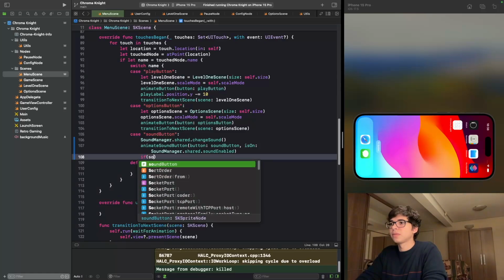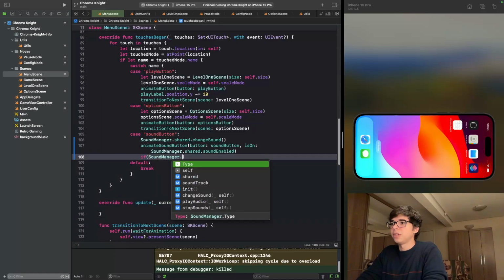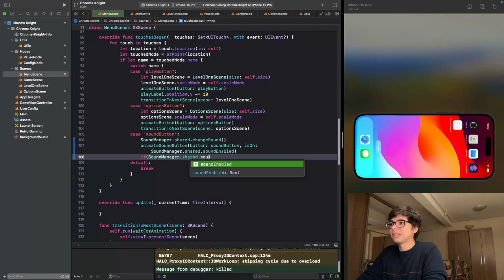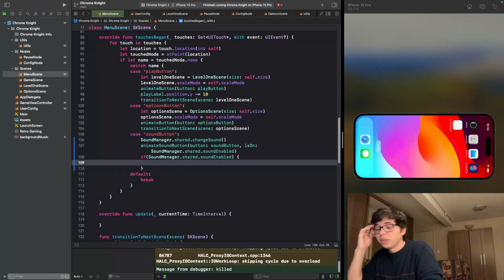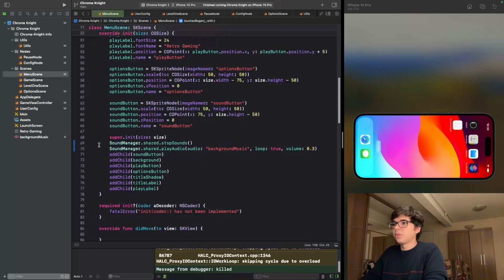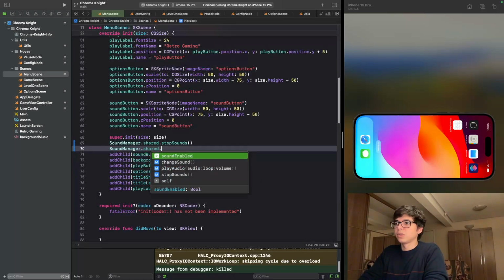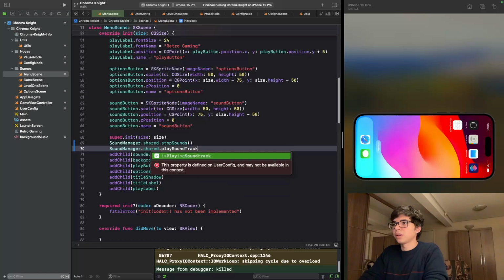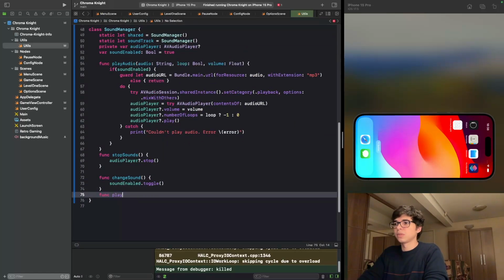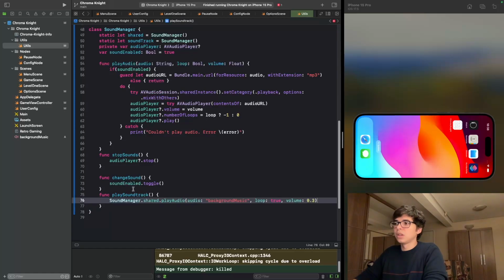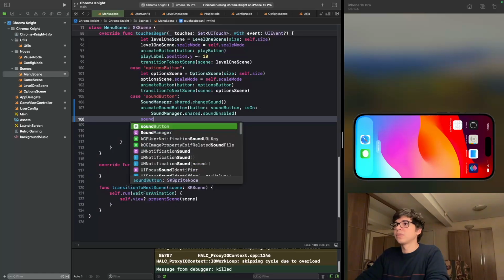If we deactivate it in the sound button, now we need some logic. If SoundManager.shared.soundEnabled, we need to play the, let's create a function, playSoundtrack. We can use this.